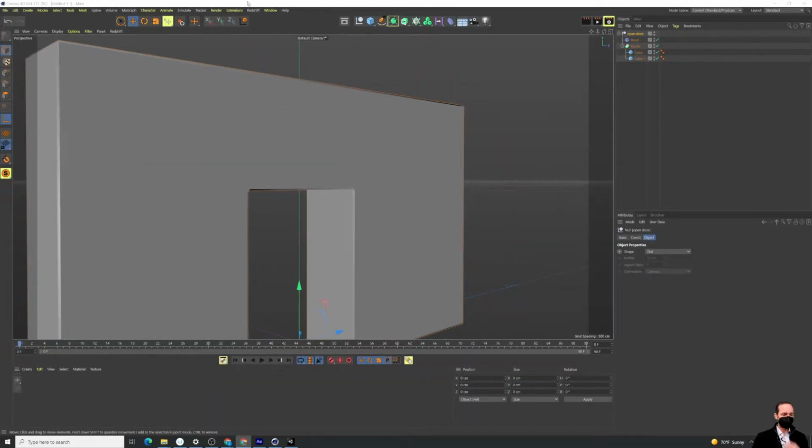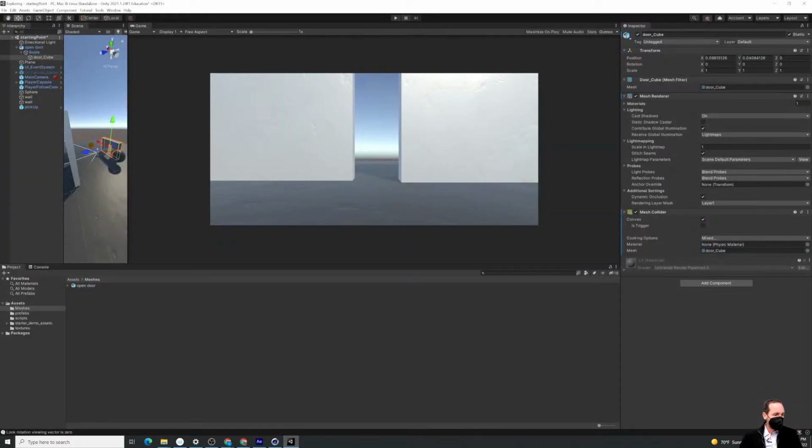Cool. Now go do it. You guys at home, try this too. Go ahead and post a picture on Slack once you get your wall with a hole in it.